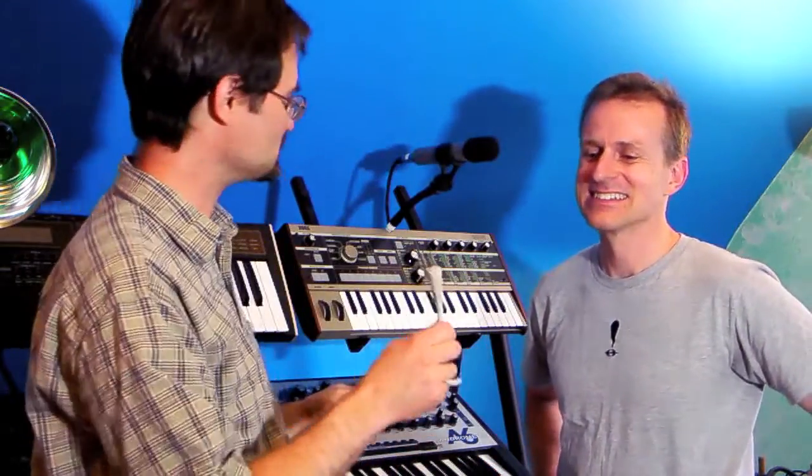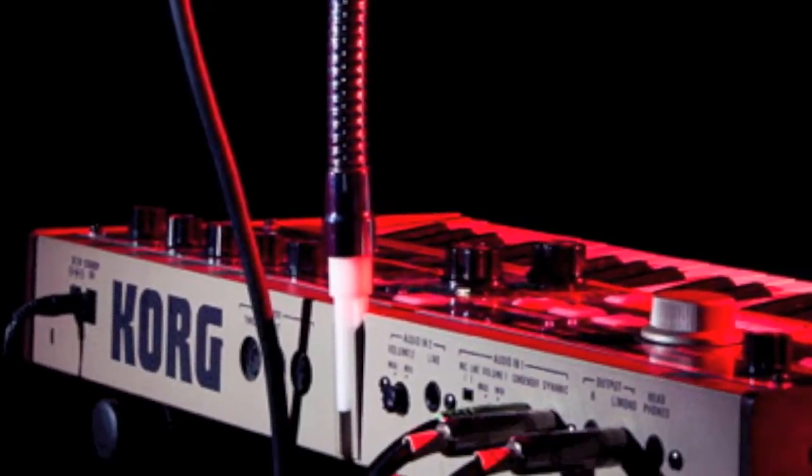It was a great mic. It gets you up and going, but the MK adapter lets you use your favorite mic. And directly on the microKORG. Okay, sounds like a great product.